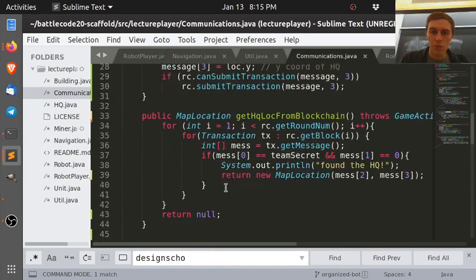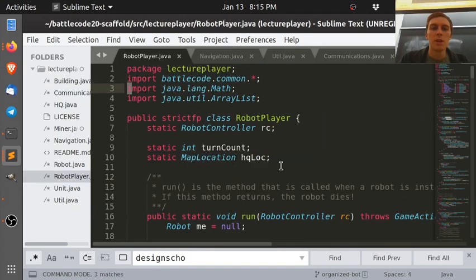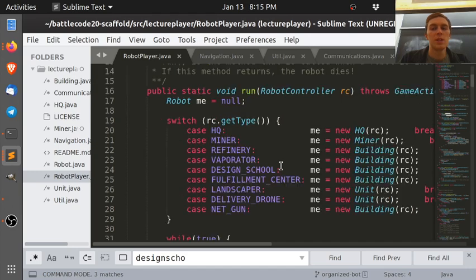where is it? Oh yeah, so in robotplayer.java, we have not implemented anything for evaporators or refineries or net guns at all. So this run refinery thing is just empty.